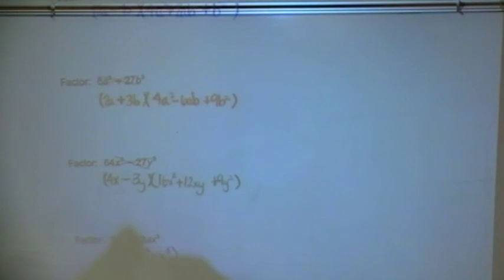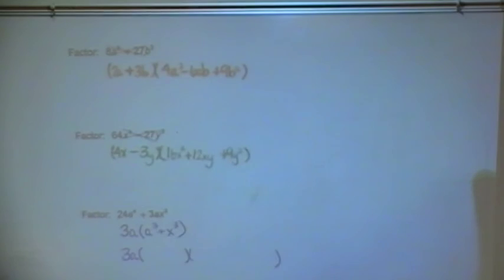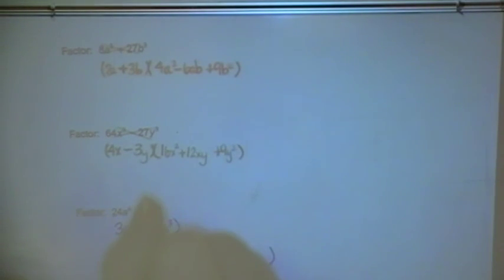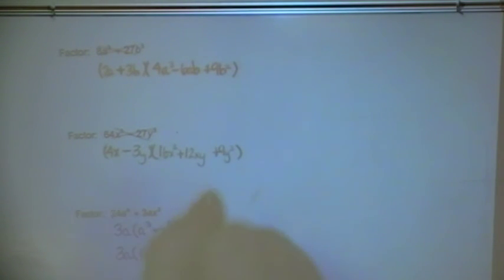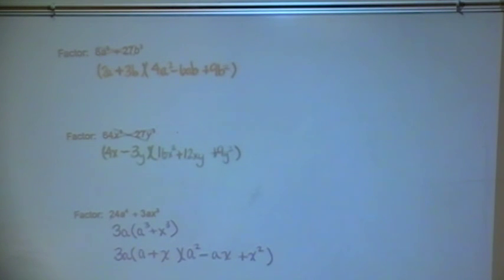So I'm going to keep my 3a, because that's a factor. Use my pattern, a small set and a large set. My small set has the same sign as the original problem. Plus, take the cube root of the first, cube root of the last. To fill in your trinomial, square the first piece. Square the last piece. Multiply the 2 for the center, and you've got to have 2 pluses and a minus, so it's got to be a minus sign there.